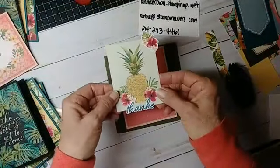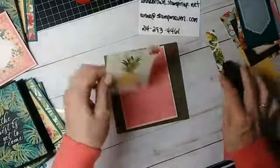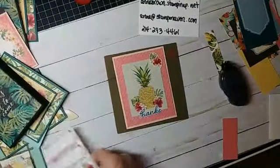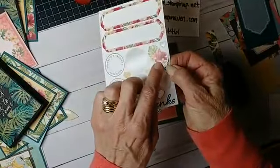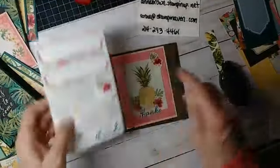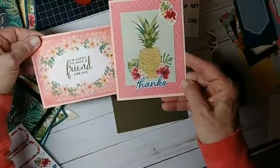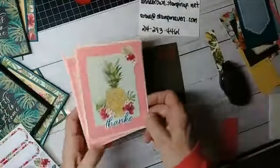So I got this card with the pineapple, and I'm going to put some adhesive on the back. And then look what I did. I took my stickers, which are right here. I just popped off this one that has the hibiscus and that leaf. I took this thanks greeting and I turned it into a card. Very different than this one, but easy peasy, and there was no stamping on this one.